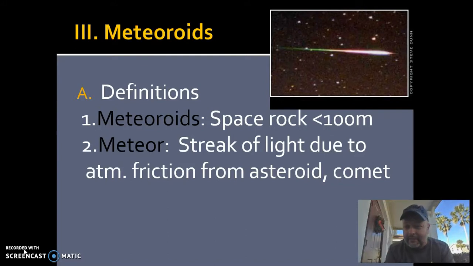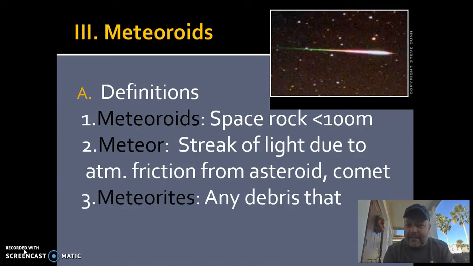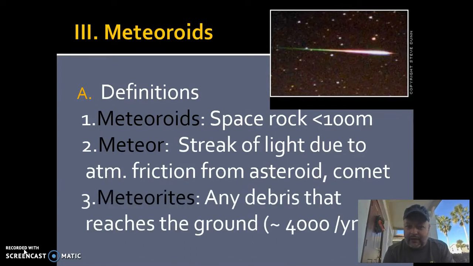And then if any piece of it makes the ground, which is actually rare, percentage-wise, a very small amount would. If it's the size of a pebble or a grain of sand, it's just going to completely disintegrate. But if it starts large enough, maybe the size of a beach ball or something like that, and part of it survives, we call it a meteorite. So any part that makes the ground is a meteorite.